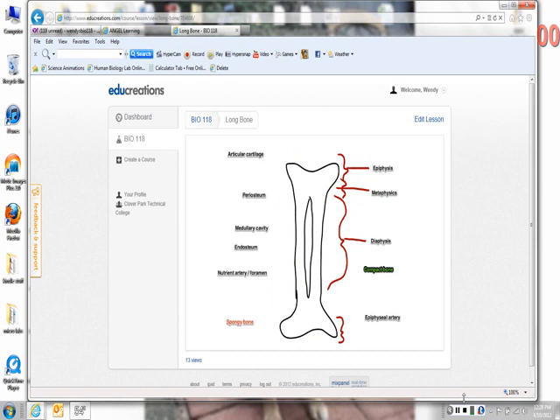On the ends of the bone, we're going to have articular cartilage. And so this is the slippery stuff that you're going to find on the end of a chicken bone. And the articular cartilage is made up of hyaline cartilage, which is going to allow it to be slippery and reduce friction in the joints.